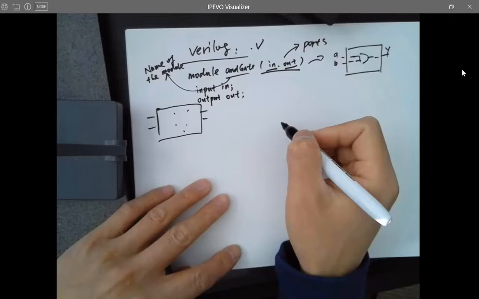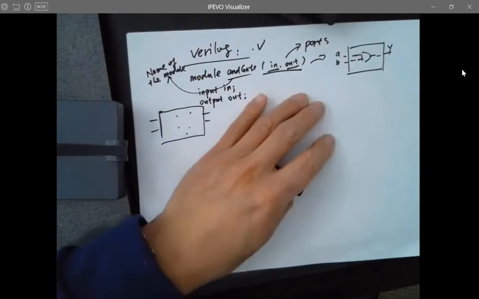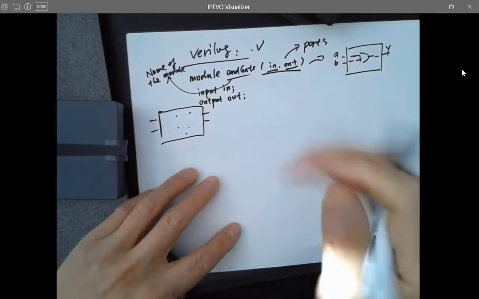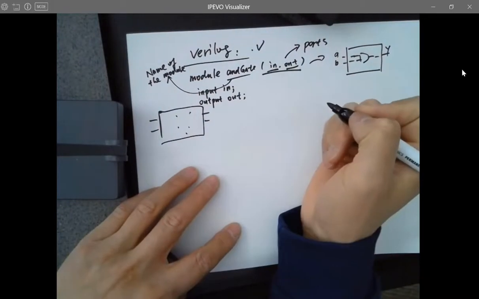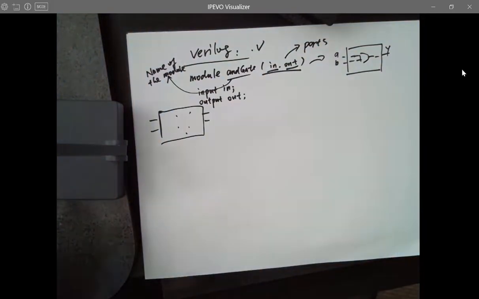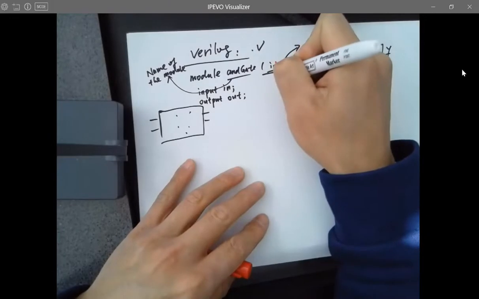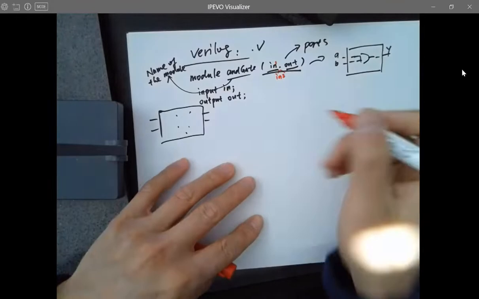So ports are already declared. What's next? The logic. Is there any problem with this program? You need in1 and in2, because the AND gate has 2 ports, right?